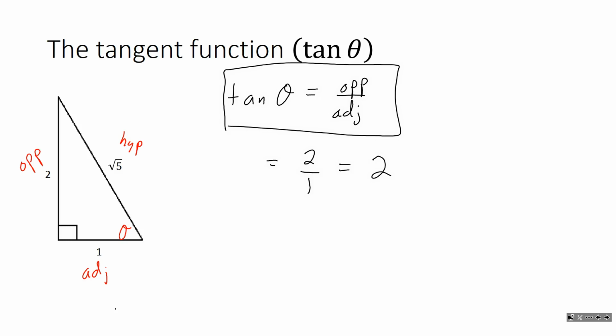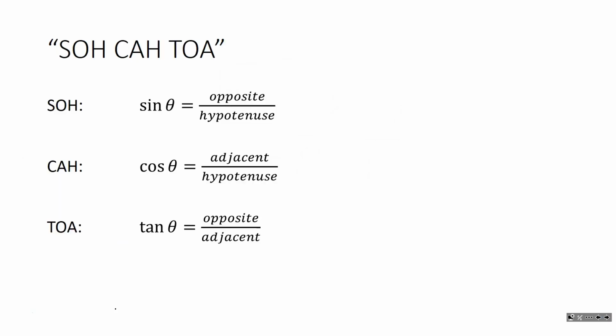Before I show you the other 3 trig functions, let me show you an easy way of remembering the rules for the first 3. It's a silly little nonsense phrase that students have been learning for decades, who knows, maybe 100 years. SOHCAHTOA. Here's what it refers to. The first letters SOH tell you that the sine is the opposite over the hypotenuse.